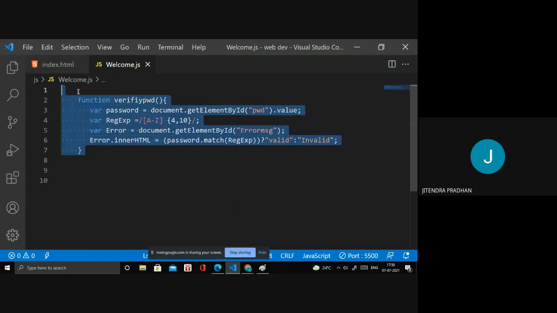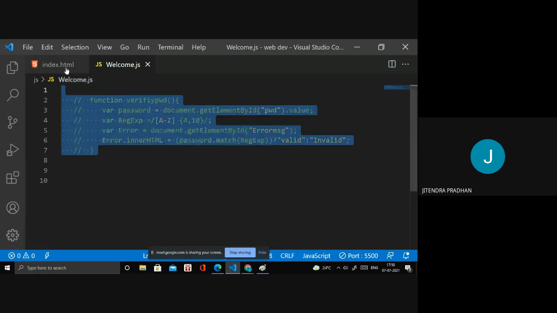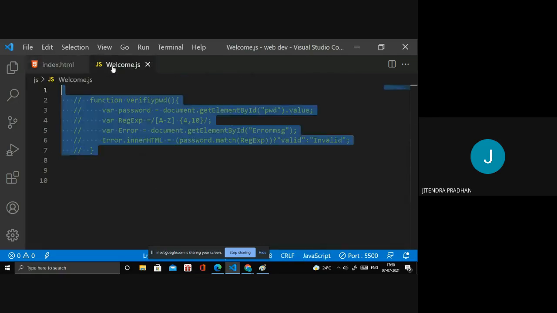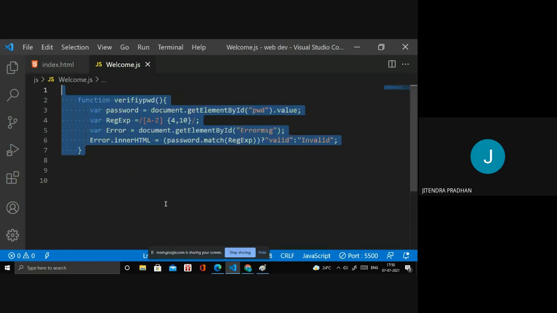Before that, I have to show the next line. Okay. Yeah. We are not here. Okay. What is the error?